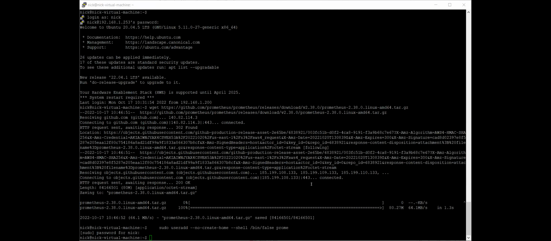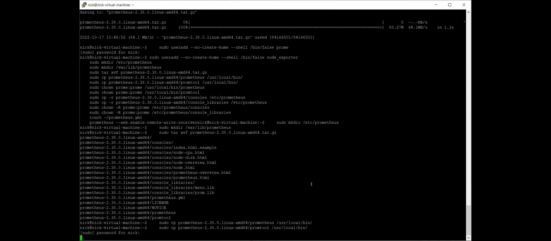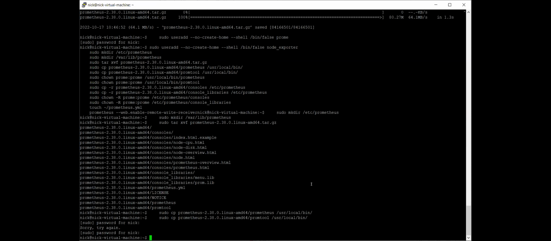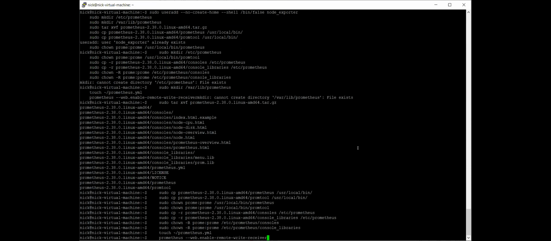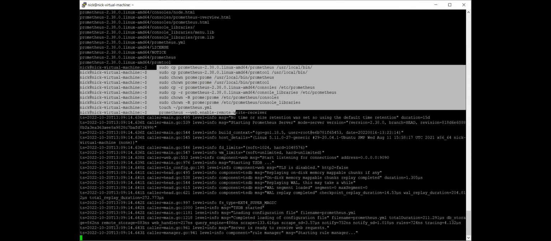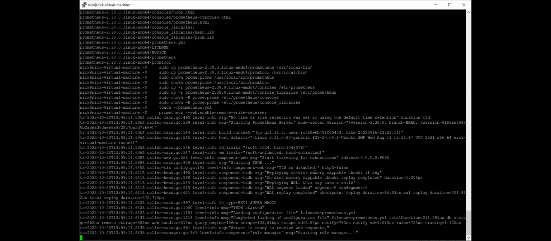So I'm going to copy the rest of those commands and paste them in. Oh, it asked me for my password again.